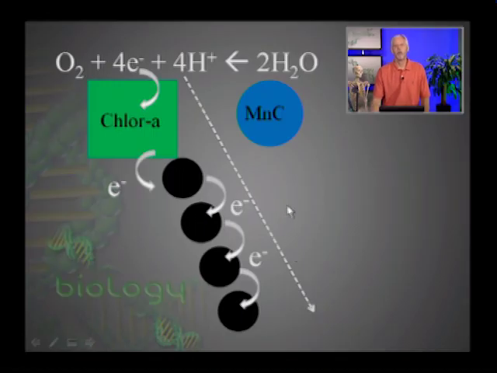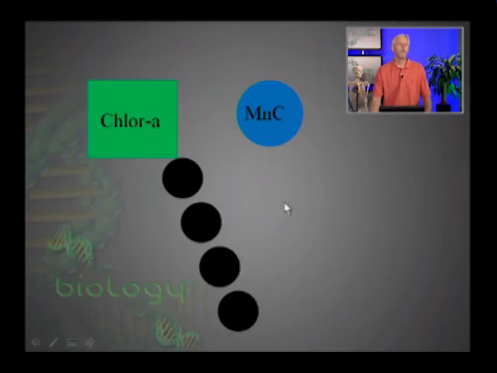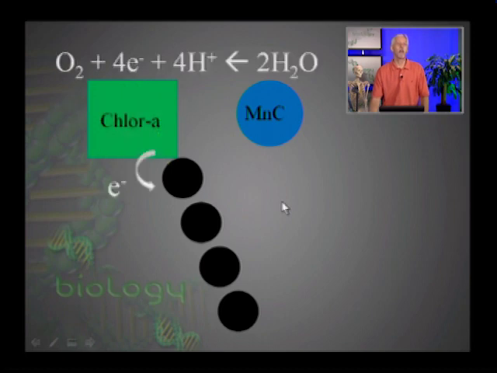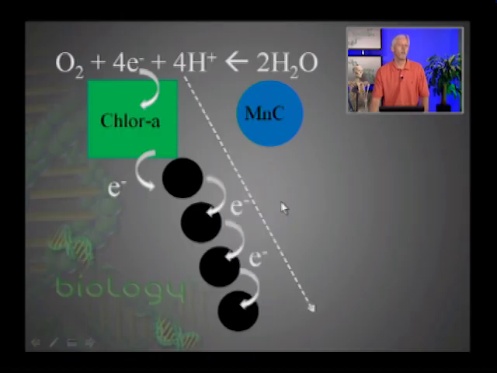So, replaying this again, an already excited chlorophyll A, so that's an important aspect. The electron has to be excited, then if a photon strikes chlorophyll A, it loses an electron. That electron will be replaced by electrons from water, and those electrons get passed through an electron transport system. And the hydrogen protons just follow along. The oxygen gas diffuses out of the plant and becomes part of our atmosphere.